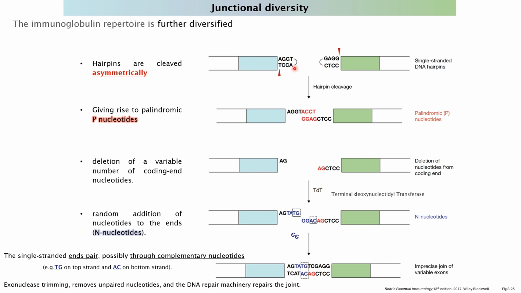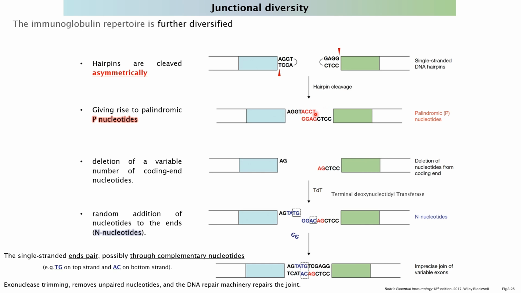You see, here was the original end, and here was the original end of the other segment. But now we have a lot of extra nucleotides that are a result of that asymmetric cleavage event up here. And those are called palindromic because there's a symmetry, isn't there? This ACCT is the reverse complement of this going backwards. So A pairs with T, C pairs with G, again C pairs with G, and here this final T was originally pairing with this A, as you can see up here.